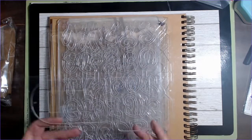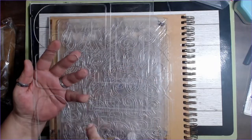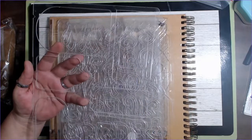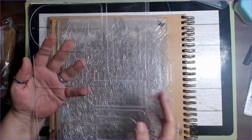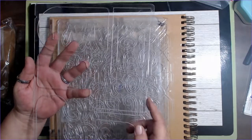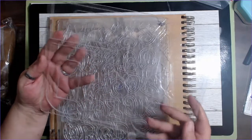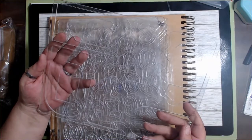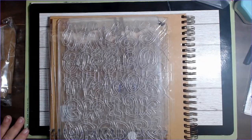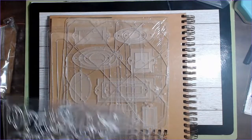And I found some more of these templates. And this one is all tags. And there's 1, 2, 3 sizes of scallops, 1, 2, 3 sizes of the docked corner. And then there's 1, 2, 3 sizes of the oval top, you know, the loop top tag. And these are pretty large. This thing's almost as big as my hand. And so I grabbed that because if for nothing else, I like making tags. And these are nice sized. So I grabbed it. And then I saw these, and this is a huge set of alphas.